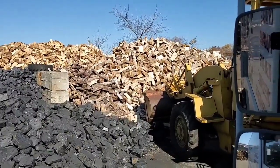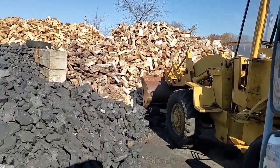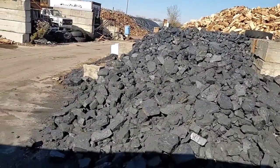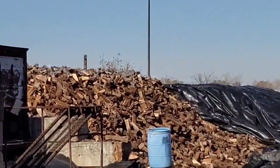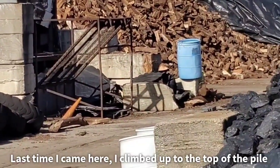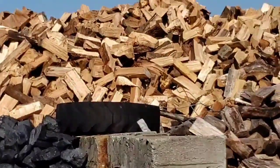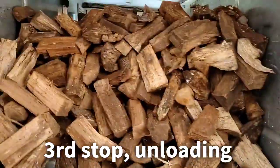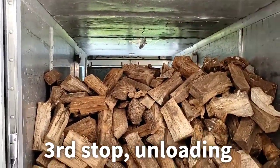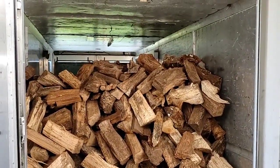I gotta get some firewood. This place, I mean, look at this, the piles. That pile over there is probably at least, I don't know, 25 feet tall, 30 feet tall. Look at that, YouTube universe, the truck packed, stacked full of wood. What do you think, Silent Shane? I think it's going to be coming out. We're taking it all down.